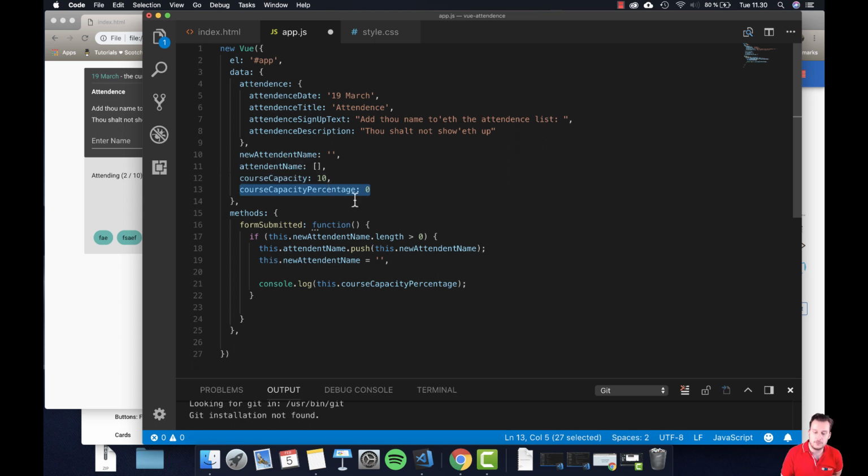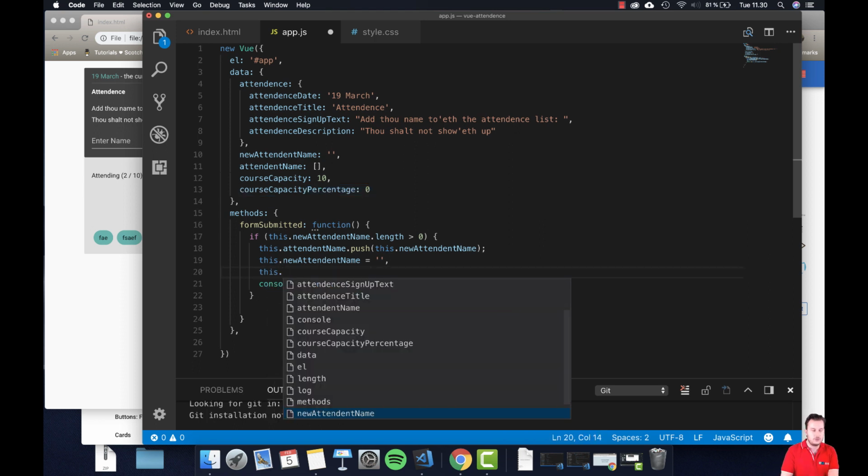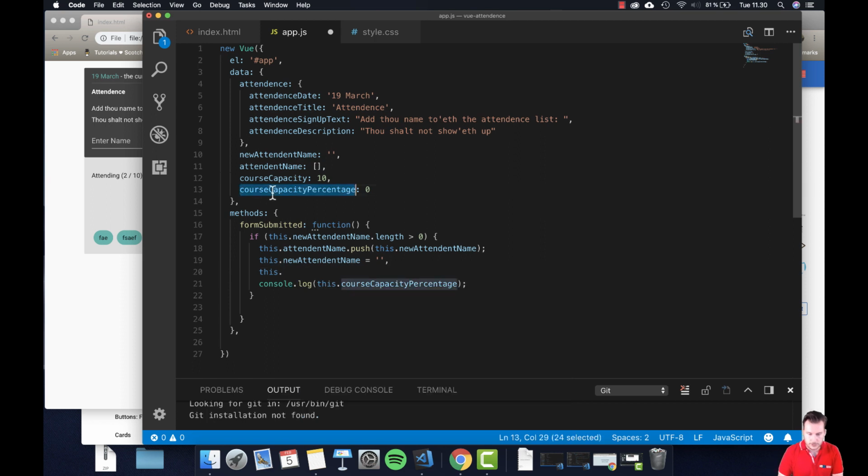So if it's 2 names, we need to put in 2 names divided by the amount of capacity divided by 100%. So we get the actual number, right? So we can use this to increase it. So this is basic percentage calculation. So what we need to do first is grab this one here, because we want to change the value of this.